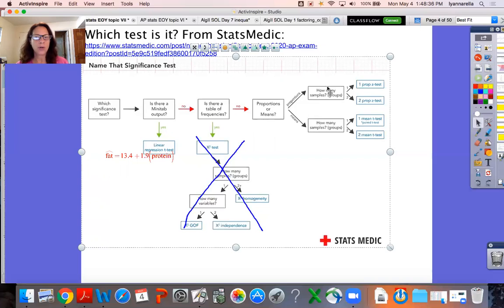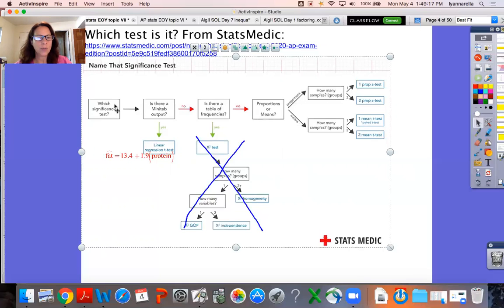And the proportions are, let's say you have 450 out of 532 people say brand X is their favorite brand, then that would be a proportion inference test. But if you had something that you can measure in units, for instance, average height or average length or average miles per gallon, then that's going to be a means test. And then depending on how many different samples, if you have 1 sample, you do a 1 prop z. If you have 2 samples, you do a 2 prop z. If you have 1 sample with means, you do a 1 mean t-test and a 2 mean t-test for 2 samples.